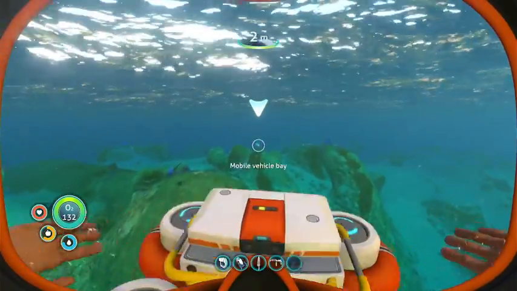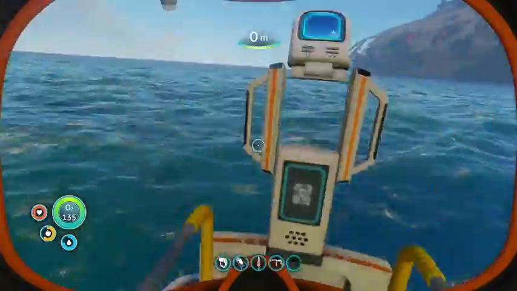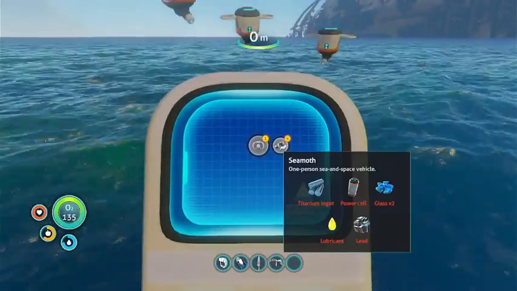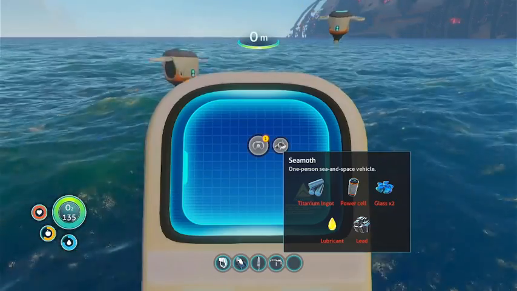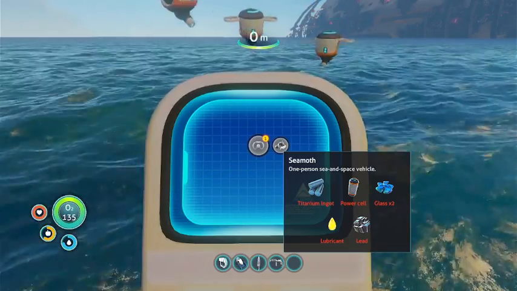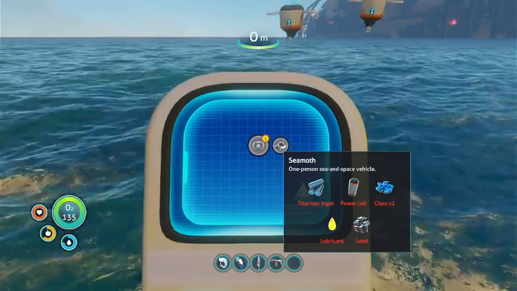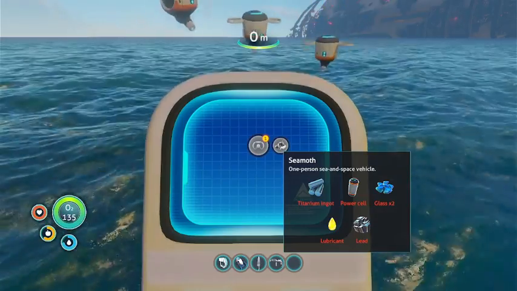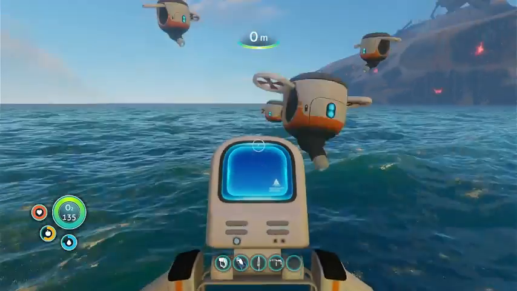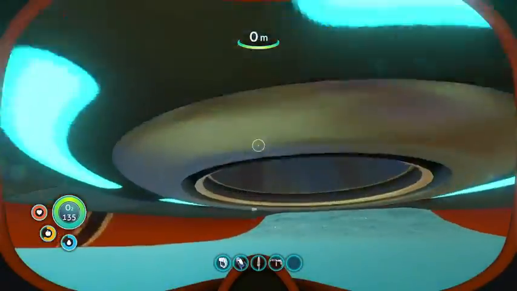Release vehicle bay. Hell yes! Vehicles? Oh, there it is! Okay, so titanium ingot, power cell, glass, lube, and lead. Whew. I'm thinking I'm gonna need to get some stuff for the batteries, and I'm gonna need some glass, and I'll probably need some titanium, and I'll definitely need some lube. I think we'll just empty out real quick.